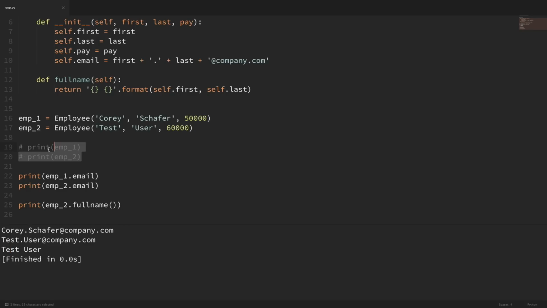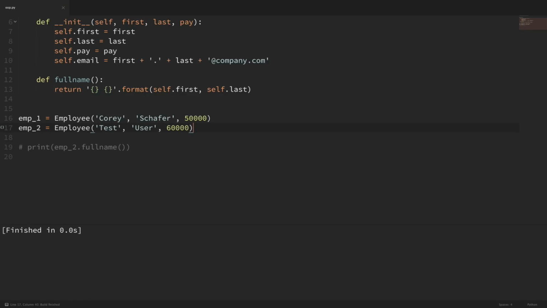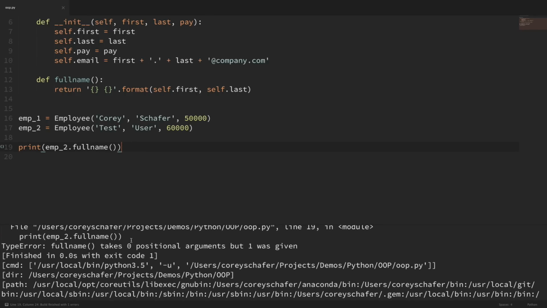Okay, and one more quick thing that I wanted to point out here. One common mistake that I see when creating methods is forgetting the self argument for the instance. So let's take a quick look at what that would look like if we left that off. Before I run this, I'll comment out this printing of full name down here and remove these print statements as well. Now you can see that this runs without any errors. But if I try to run this method that we accidentally left self off of, you can see that we get an error.